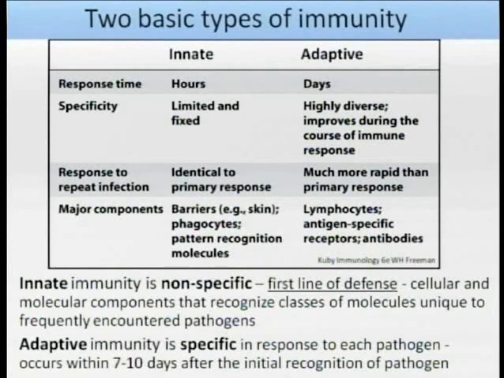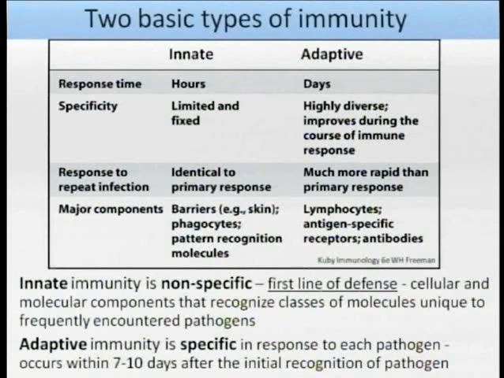Now, in the context of adaptive immunity, that is a specific response. That is where certain cells of the adaptive immune system will respond to one specific pathogen, or actually a small component or piece of that pathogen. So if you were to compare and contrast innate and adaptive immunity, you would say innate immunity is nonspecific and adaptive immunity is highly specific.